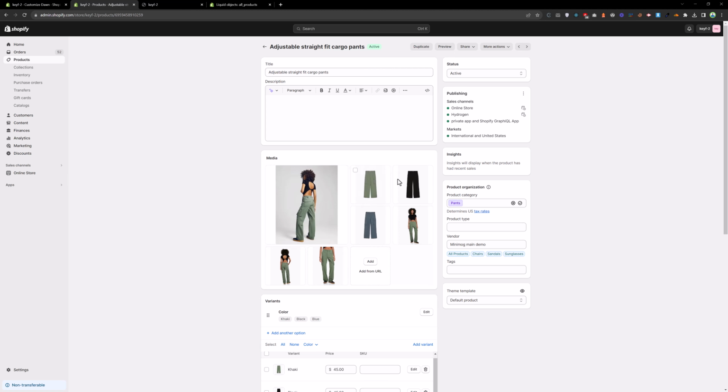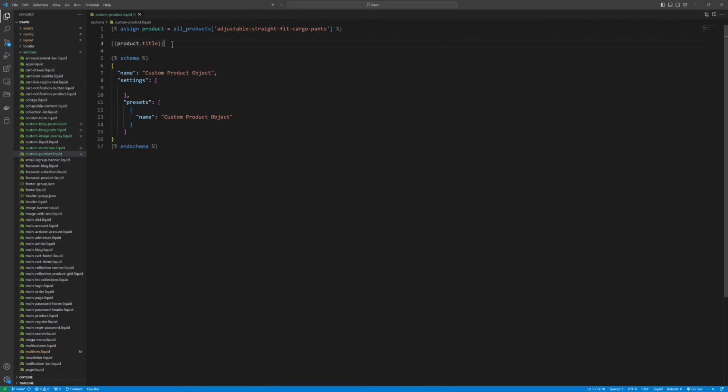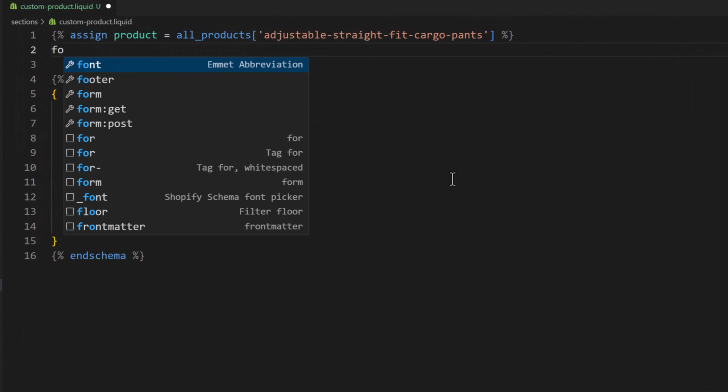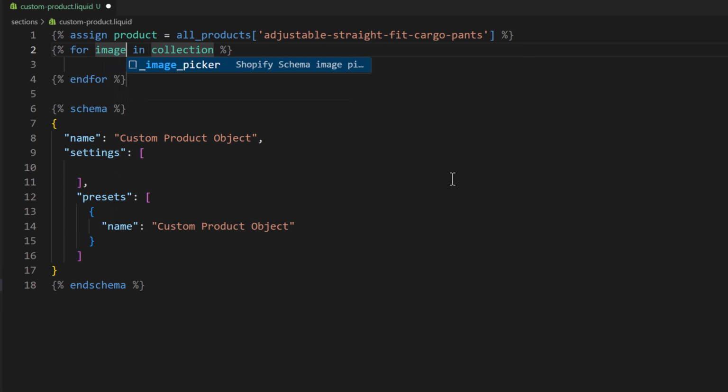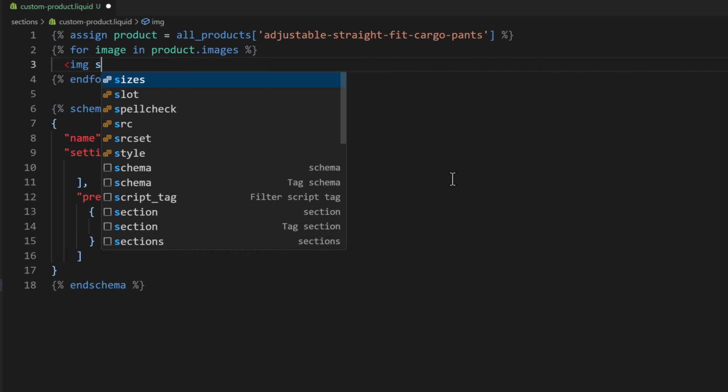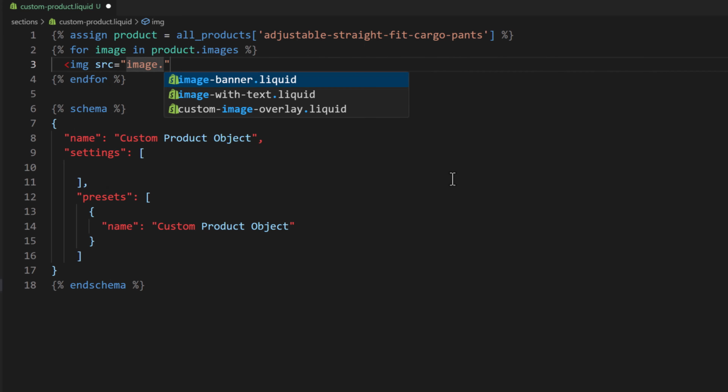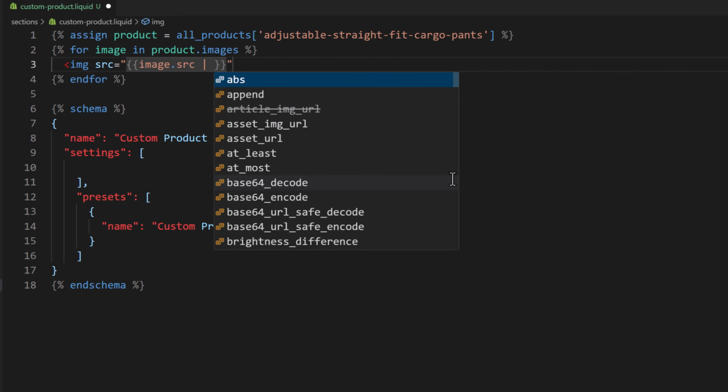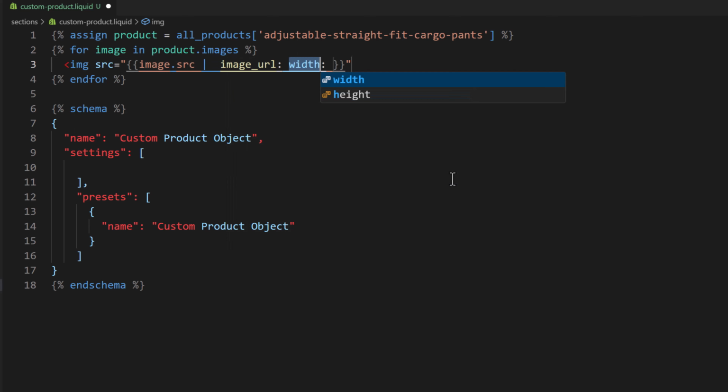So let me grab the images of this product. I will write a loop here: for image in product.images, and I can type an img tag, where src would be image.src, and then we need to add a filter, image_url, with width 500x, and then the alt tag, product image, and let me add a br at the end.